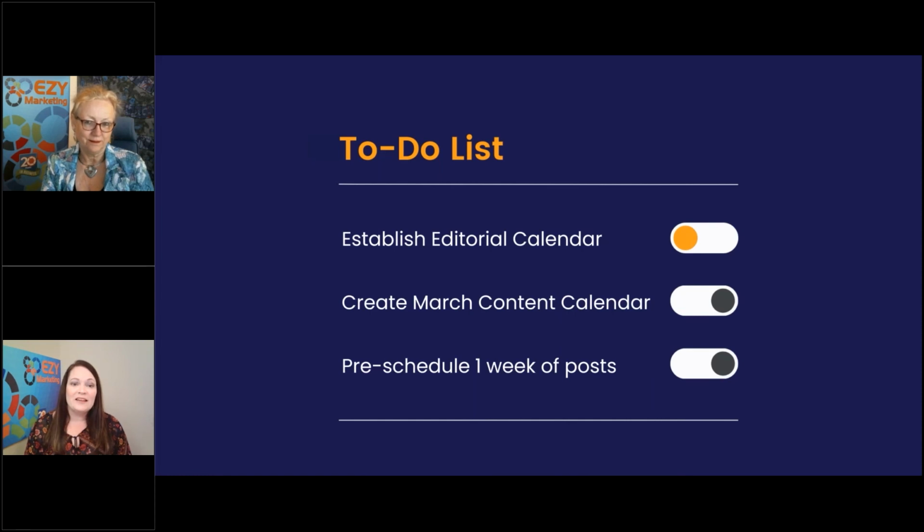Then, using it as a guide, we want you to create a content calendar to plan out your posts for the entire month. Remember to vary your content. You can also repurpose content from your website, blog, or newsletter. And also, please share some relevant outside content, such as industry news. And finally, make sure it gets done by scheduling the majority of your posts in advance through either Constant Contact, Meta Business Suite, or a paid scheduling tool.